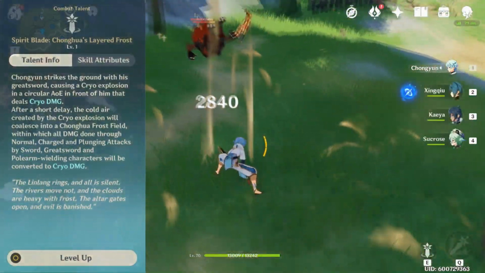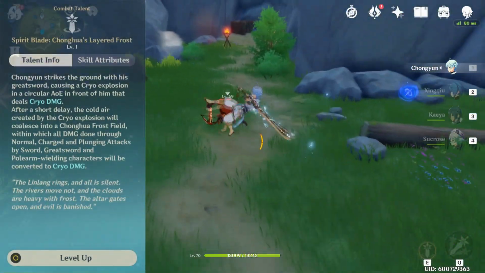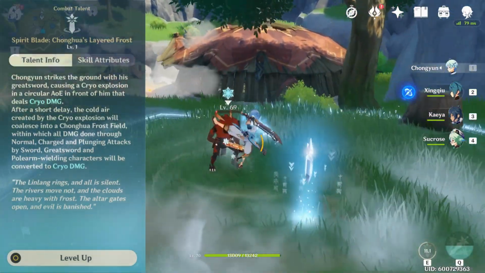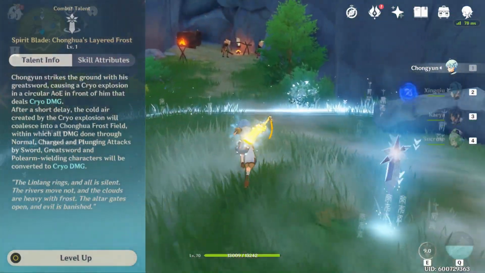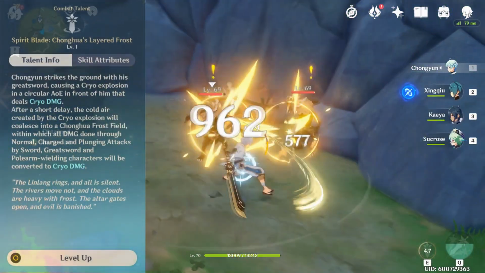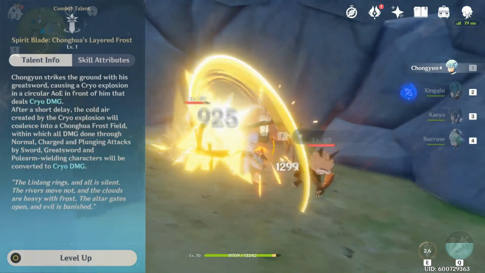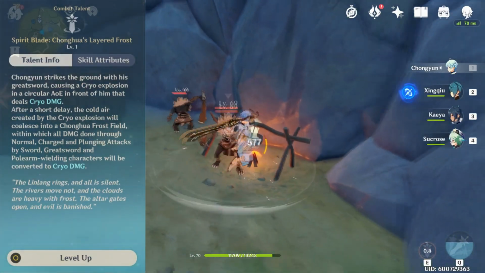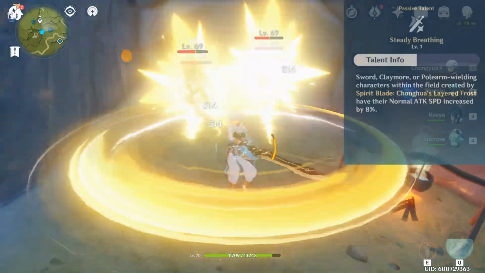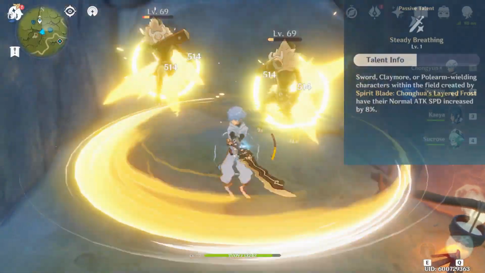Chongyun's elemental skill lays out a cryo frost field on the ground. This changes your normal attack into cryo elemental damage. Other characters that wield a sword, claymore, or polearm are also affected by this, which leads into some interesting combinations that I will go over in another video. It is also important to note that Chongyun's passive, Steady Breathing, increases normal attack speed by 8%.